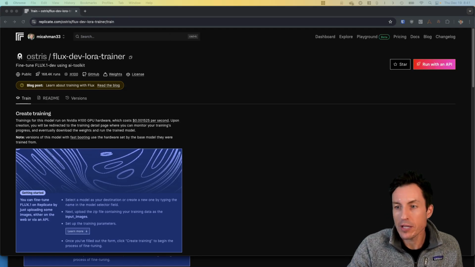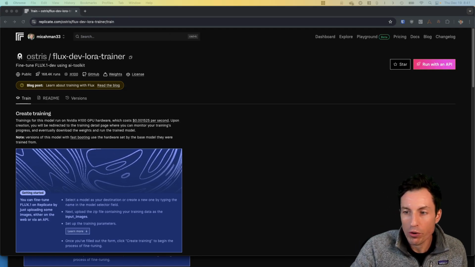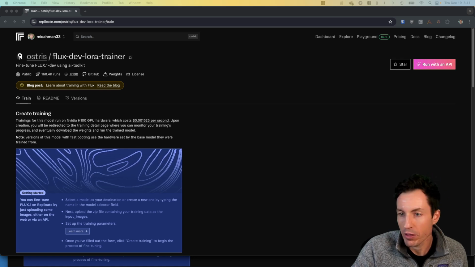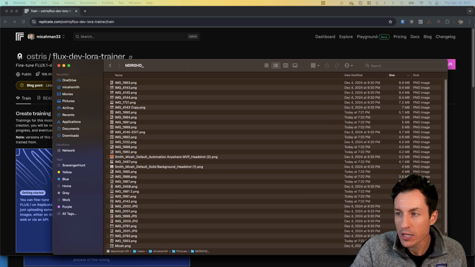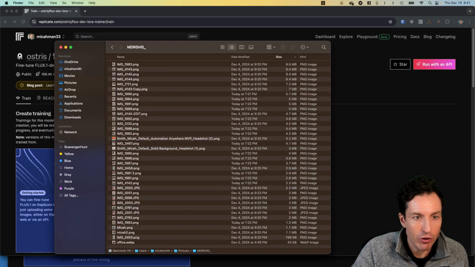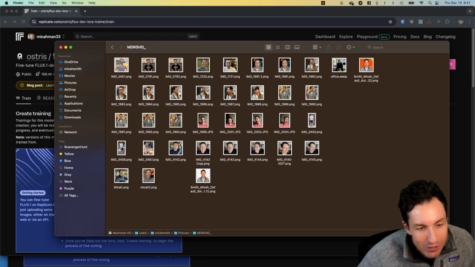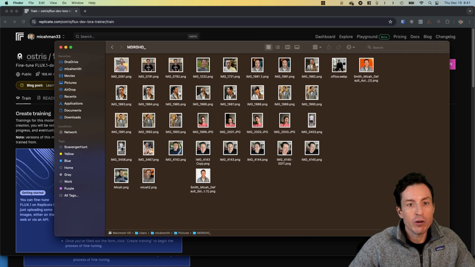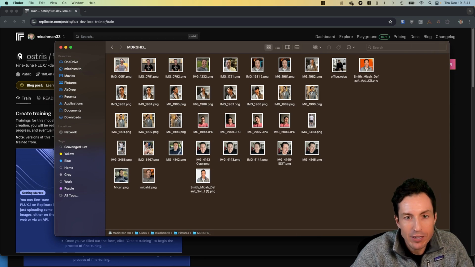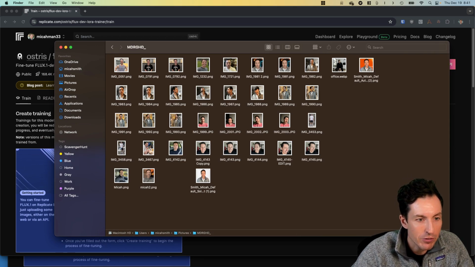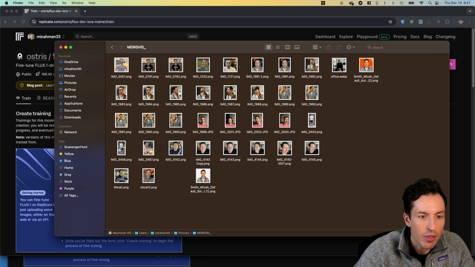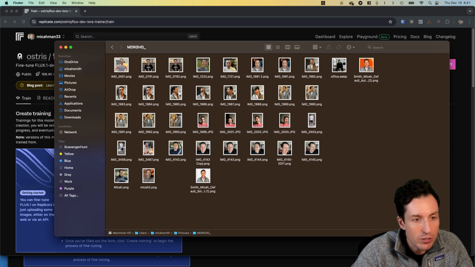So the first thing you're going to need in order to actually start building out this custom trained model is a collection of photos. And so I have captured a collection of photos of myself. Notice that some of them are upper body, some of them are full body. Yeah, there's a couple full body ones. They're in different lighting situations. Some of them I purposely did in poor lighting.